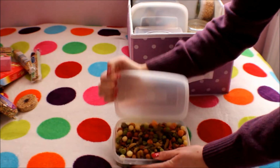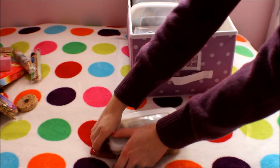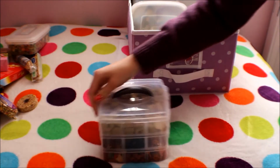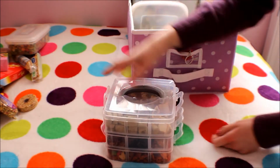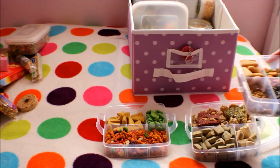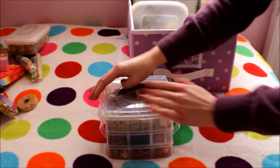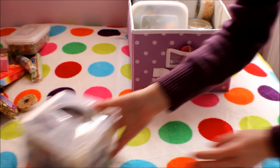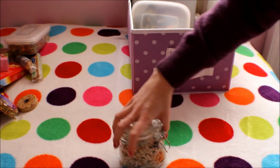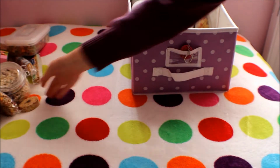I've got their treat mix here with lots of different treats in. Just here we've got their treat tower, just like the guinea pigs', that has a few different varieties of treats in. So we've got that layer and that layer. It's very similar to the guinea pigs', just a few different treats. Then just here we've got their treat mix that I made for them. I did have a lot more of this, but I got rid of it and put it in this jar because they were never going to go through the amount I had.